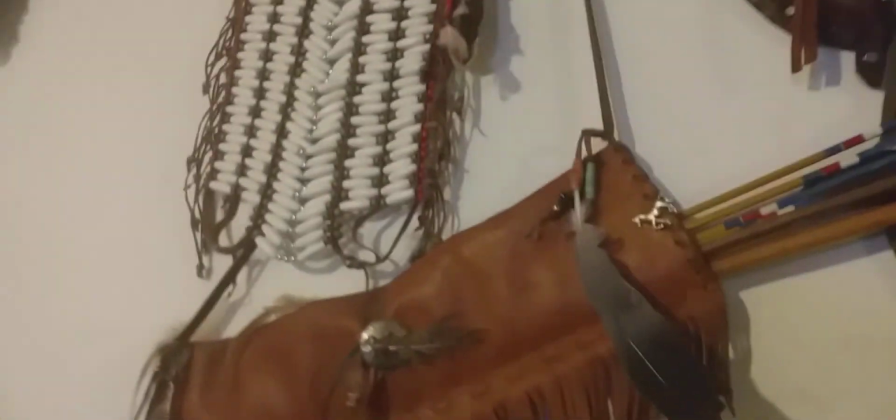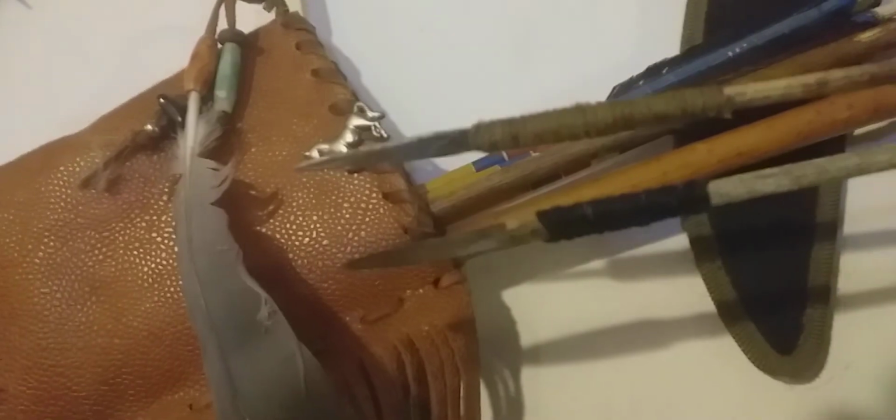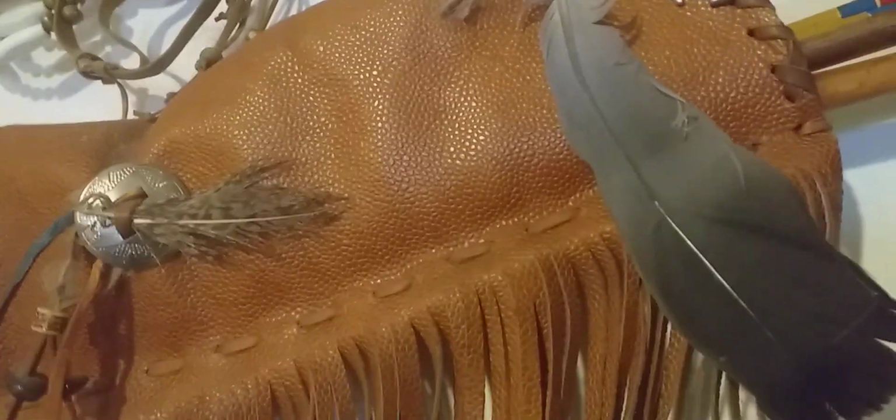Okay, I don't know where to start. Maybe I'll start with the Native American Indians. You have to take into account that all these things are replicas, but as you can see, these are real arrows, which of course I made. The arrow heads I made, dedicated to Native American Indians.